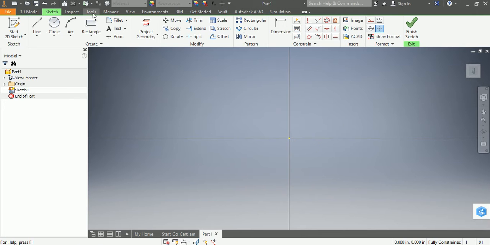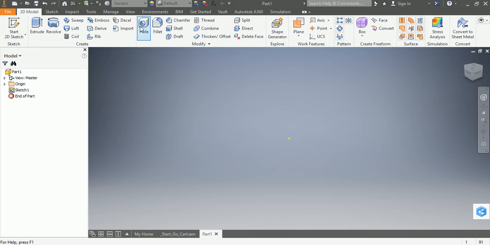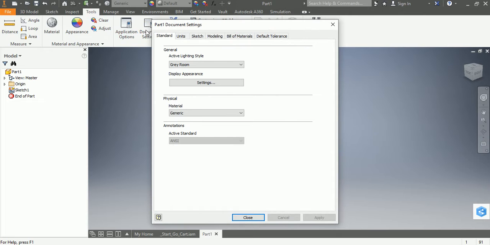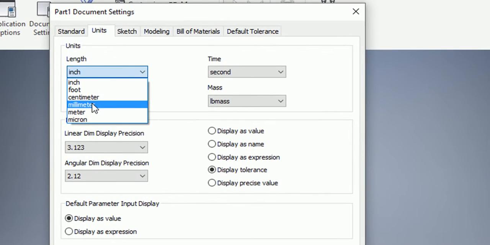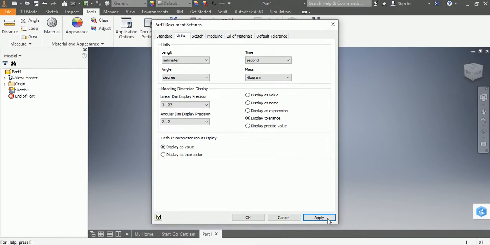One more thing I want you guys to make sure, actually just finish the sketch for now. Go to your tools, document settings, in the tools panel, and make sure your units are set to millimeter and kilogram. It should always be set to SI units.